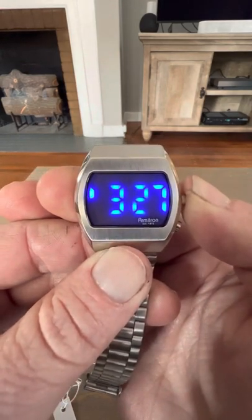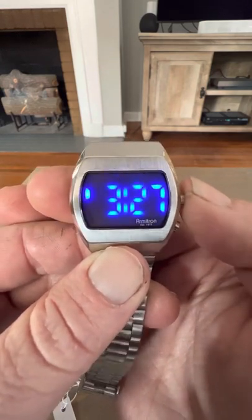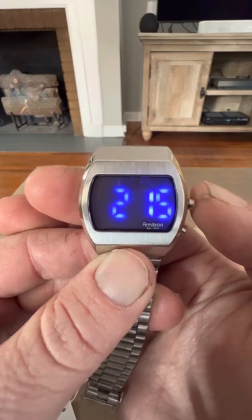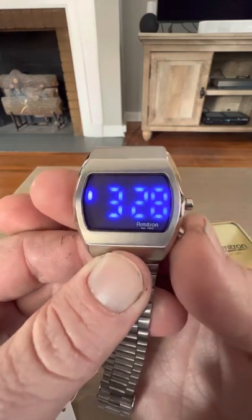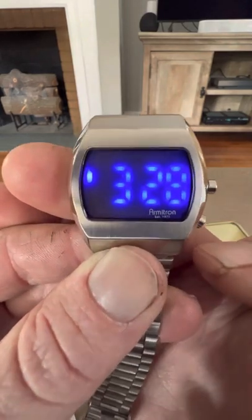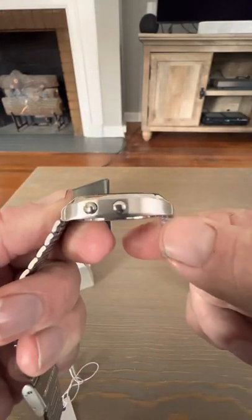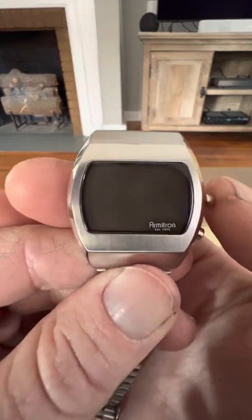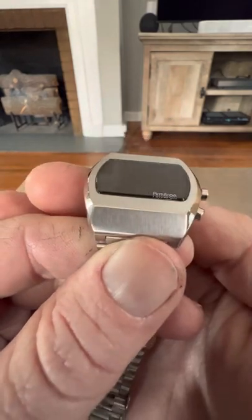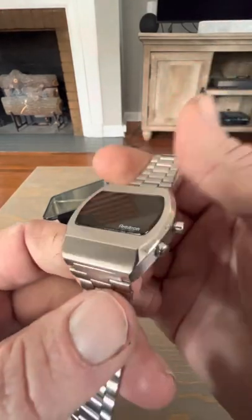Push the button to get your time — it's got the date and seconds. It is not 3:27 but it is the 15th, so that's kind of cool. I'm sure the bottom button is how you go through and set it. I kind of like the look of the LED display on this. That is a mineral crystal — obviously it's not going to be sapphire at this price point. But it's got a nice look; I really like the retro vibe. So that's it for the unboxing. I'll spend some time with the watch and get a full review up.